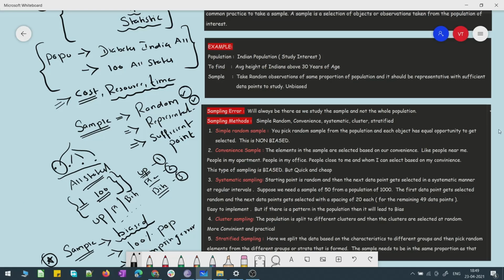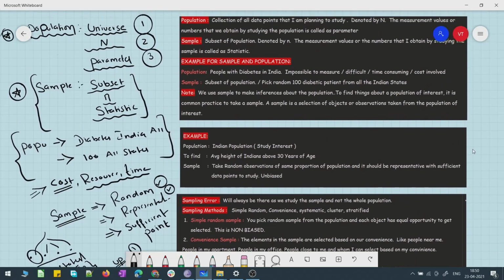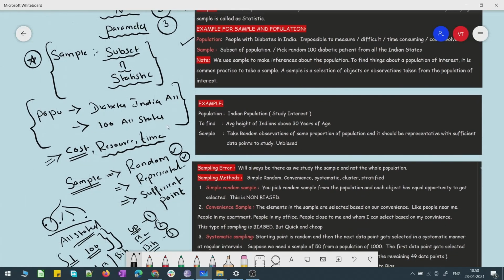All right, so let's come here and see what has been written or what I have noted down here. First thing we discussed was population. That is done. Then we discussed what a sample is. Then we looked at an example for sample in the population. Right here I have listed one more example, which will discuss population and the sample.